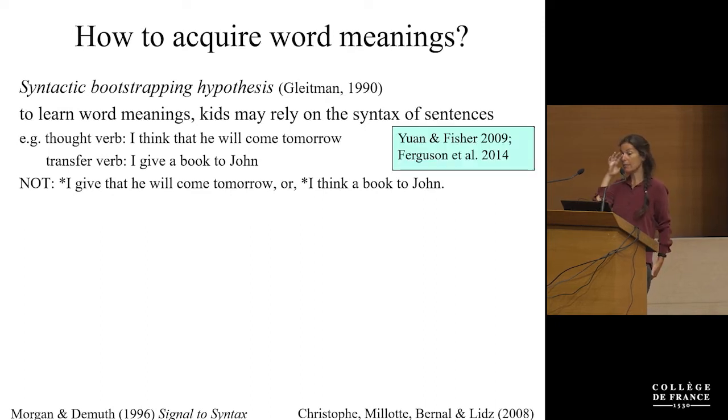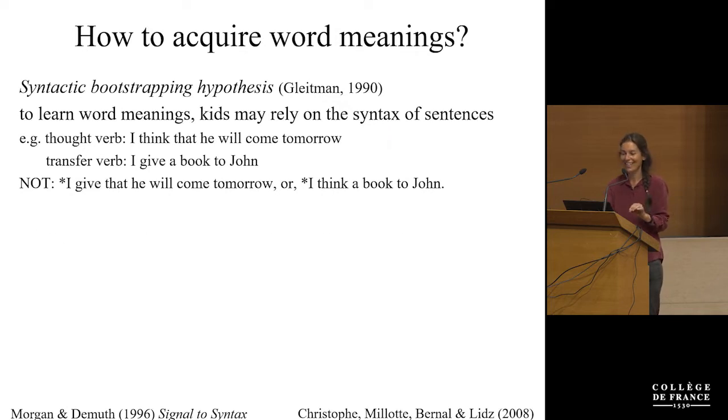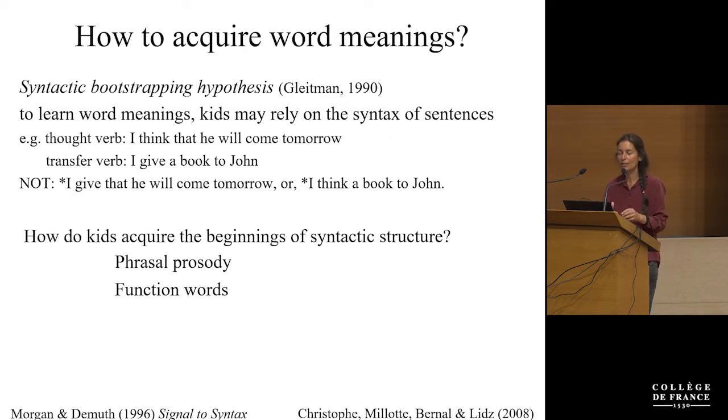And so there's lots of experimental work showing that indeed young children do that kind of inference, right? They use the syntax of the sentences in which they hear words they don't know in order to infer that probable meaning. Okay, so this begs the question of how kids learn something about the syntax of the language in order to learn the word meanings, right? And people have been working on that a lot. And two sources of information have been put forward as particularly informative.